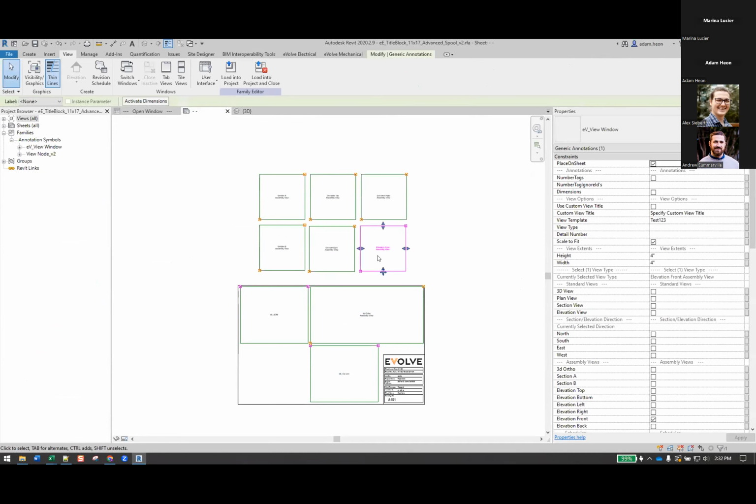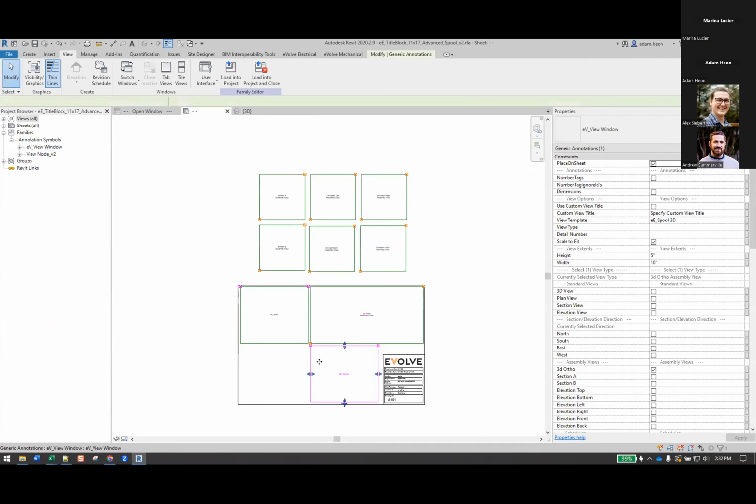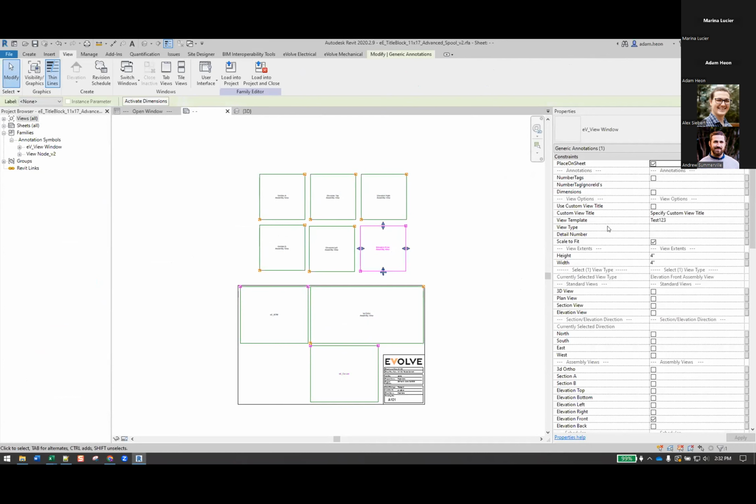So in this example, that's my problem view. The way we would do this is you would basically delete all the views but one, and then bring them slowly back in one at a time. So it's a bit of a process, but it's really the only way when you're dealing with a bunch of different custom view templates to figure out what's really triggering the problem.